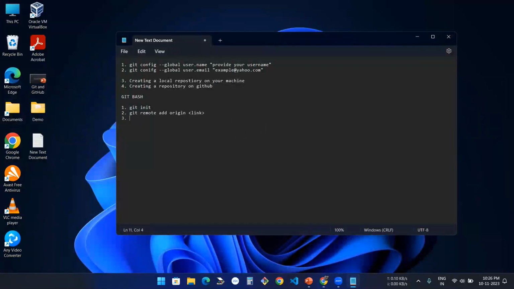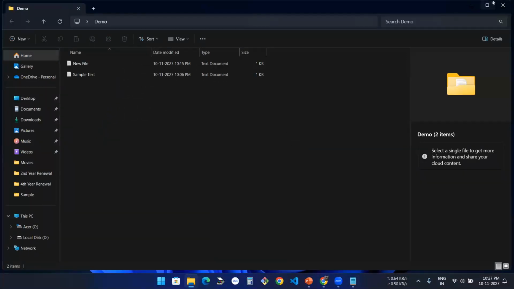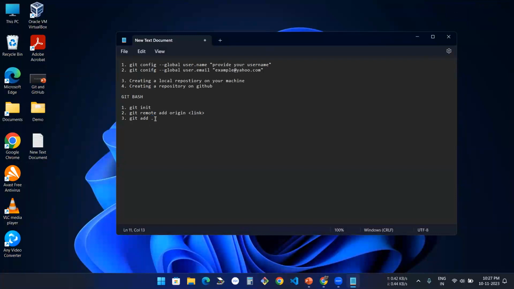And the third command was adding the file, git add. In order to add the file, you should be at the demo folder inside the client. We just did that using the show more option, git bash here. So git add will add all files, or if you want to add a specific file, you can do that also. After adding that file, it is now in the staging area. Now you can do git commit -m, and provide the message, a sample message. After committing, you can push onto github.com. For that, git push origin master if you are currently working on the master branch. So this was for uploading your local repository to github.com.